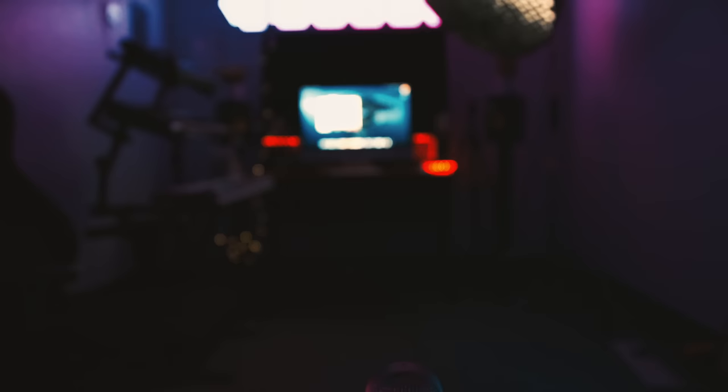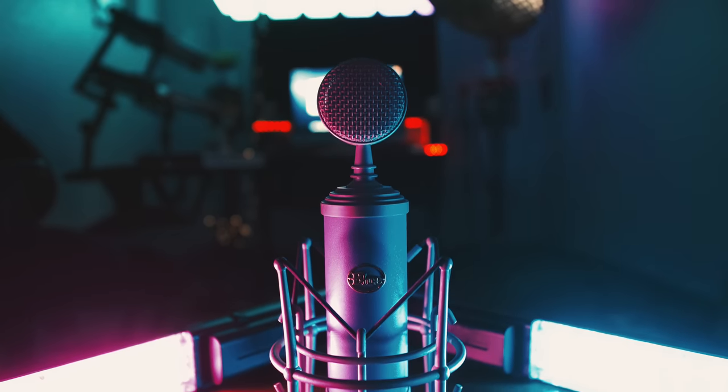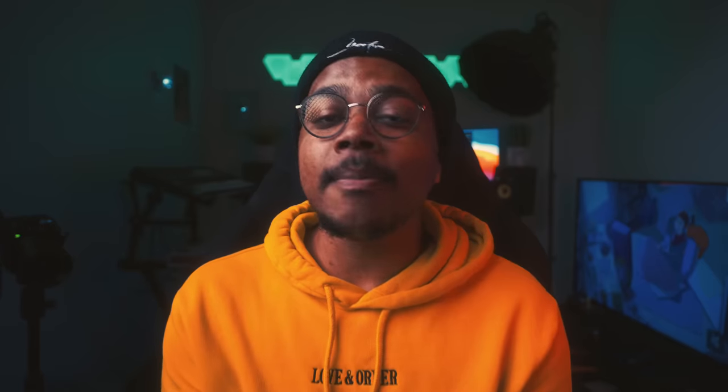You don't need a $3,700 Neumann unless you want one. I personally use a $300 Blue Microphones Bluebird SL, which has gotten me through professional projects recorded with Grammy-nominated artists. When choosing a mic, consider your voice type and the sound you want — a Shure might accentuate bass, while the Bluebird SL favors the mid-range. Also, spending money on acoustic room treatment can give better value than an expensive mic in an untreated room.